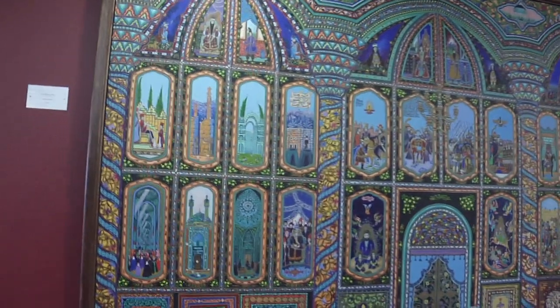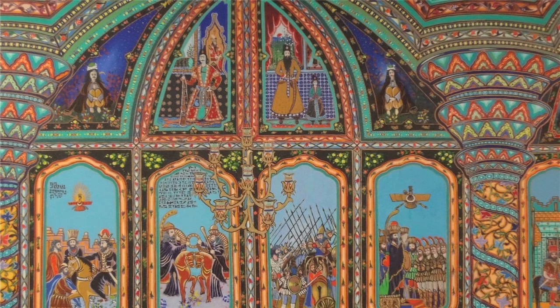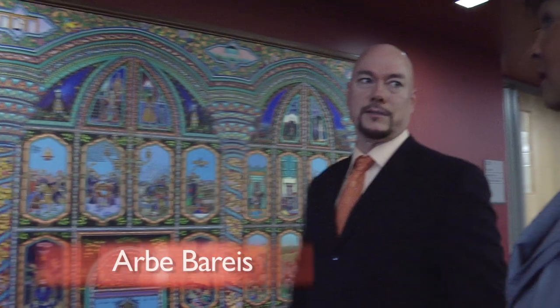Oh, goodness. He told me that he worked on this painting every day for 3 years. And I persuaded him to sell it to Kirkwood, and I had to work on it for 3 months. I really had to get his wife to agree to it. You can see why she wouldn't want to let it go. Oh my goodness. But it's scenes from Iran, from the beginnings of Iran to the deposition of the Shah. So I think it just has such wonderful opportunities from an artistic standpoint, from a cultural standpoint, from a historical standpoint, from a religious standpoint, just so many.